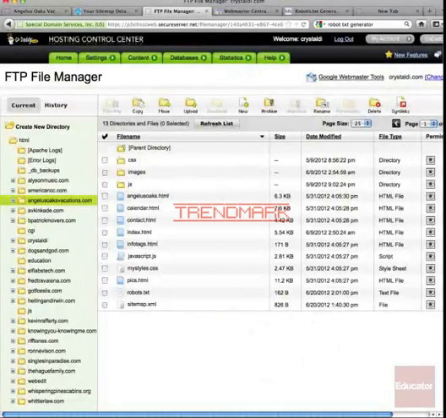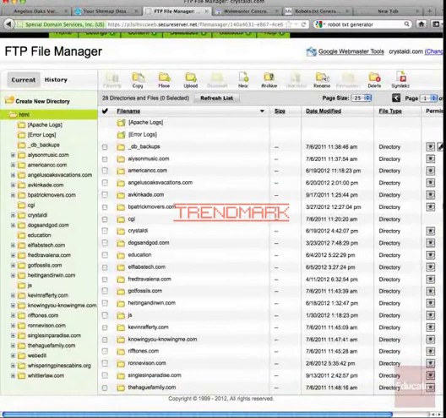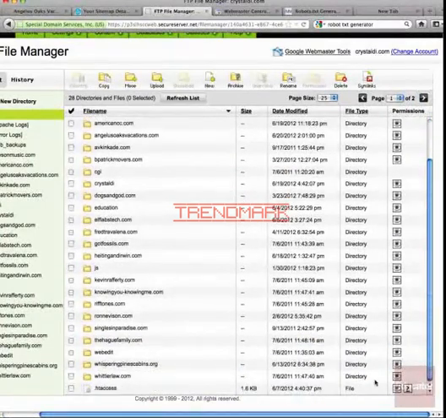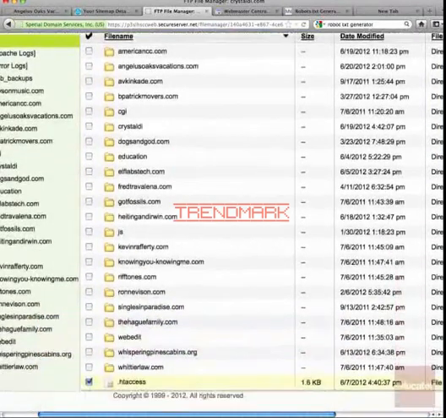I'm going to show you again. In this case, I'm going to go up one because I've already uploaded. And there you see, somewhere here, the HT-Access. There it is right there. I'll go ahead and increase the file size so you can see it. I'm going to have to scroll down a bit.